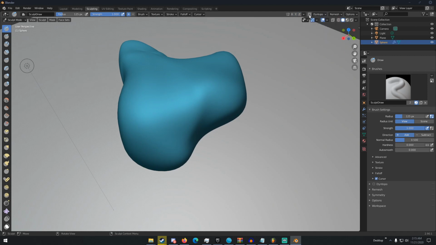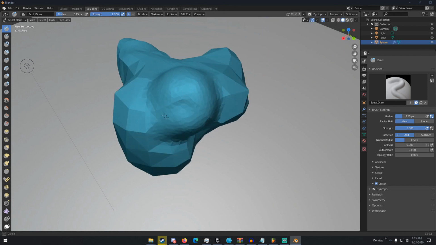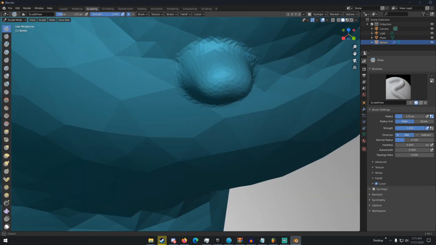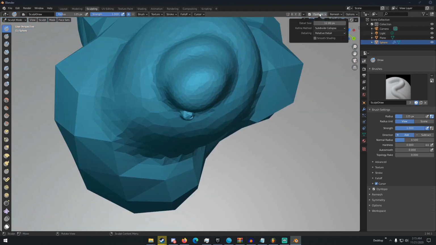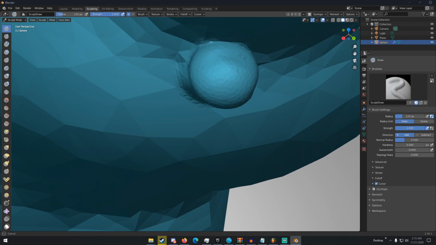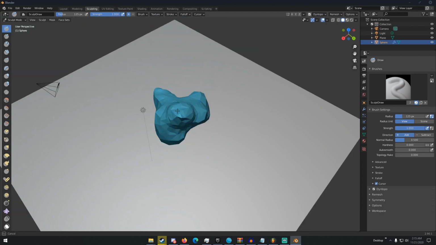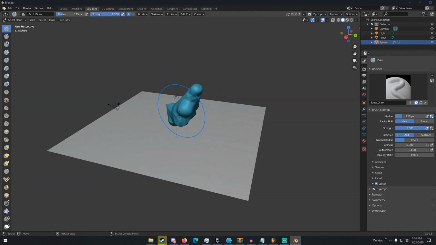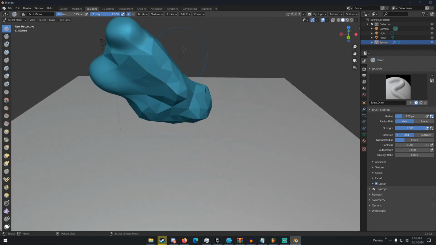Dynamic topology. This basically adds more topology when needed to the mesh. So you can see right now it's adding more topology, and as we get closer and closer to it, it adds smaller and smaller details. You can turn on relative detail, which is how the detail size is calculated. Relative detail means as we get closer, it adjusts to what we need, and as we get farther away, it kind of goes into this low poly mess. But if we turn it on to constant detail, and then we change the resolution up, we can see that it's constant and doesn't really matter how far away we are from it.